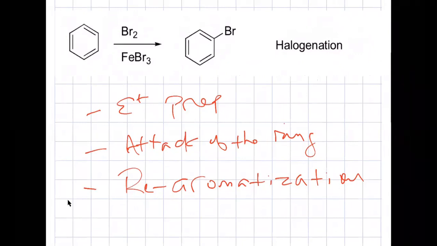So you can see we're going to add bromine to the ring and using iron bromide as a catalyst, iron(III) bromide. And one of the things to remember here is that, again, the aromatic ring is so inert that without the catalyst, there's no reaction that's going to happen. The second part to remember is you can only halogenate with certain halogens. I think bromine and chlorine work. Iodine doesn't work, and fluorine doesn't work. All right. So let's look at that first step, see what happens.